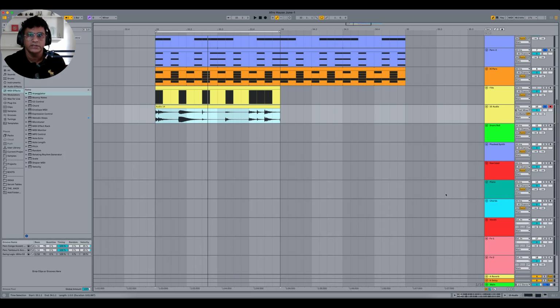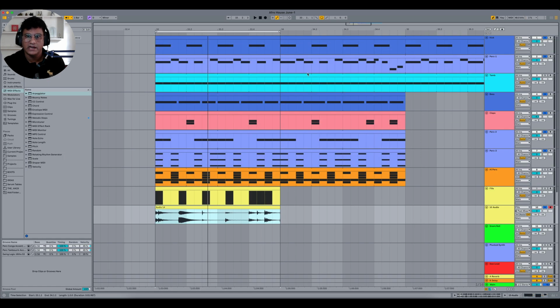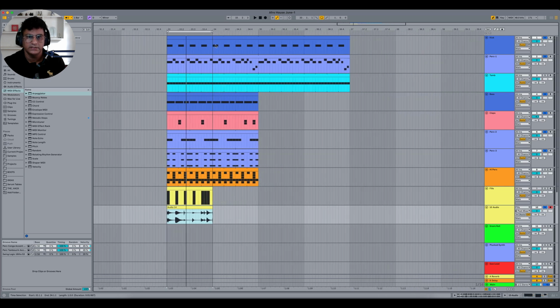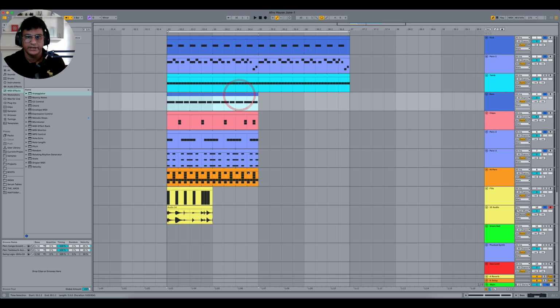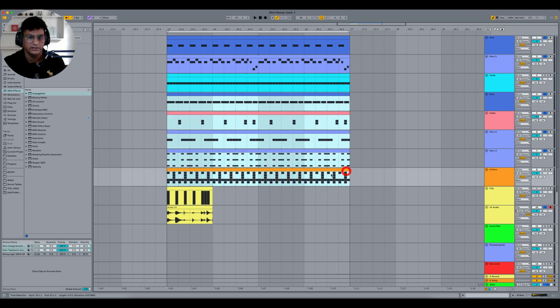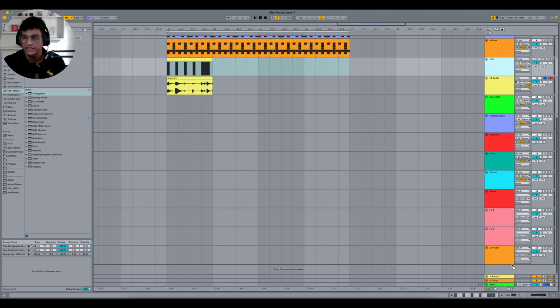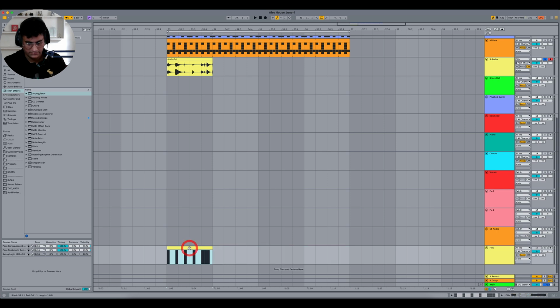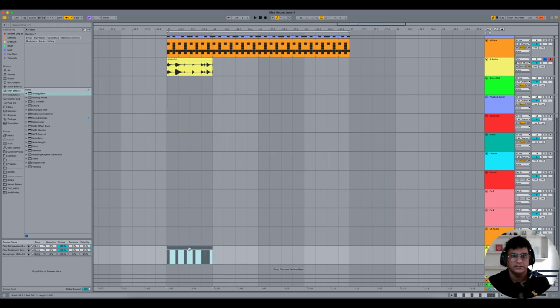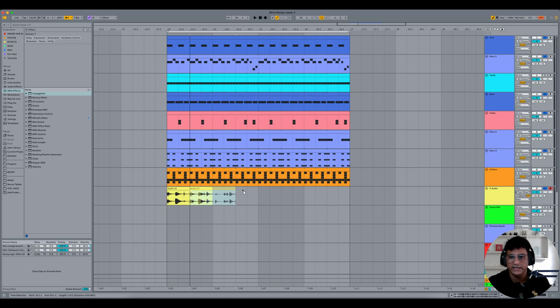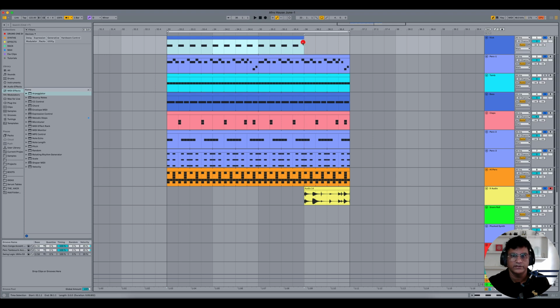Let's get rid of this view. How I'm going to use this is very simple. I'm just going to arrange this much portion. I'll just show you what I mean. Let's pull this MIDI track down and keep it here, we may need it later. Let's save the project. Then I'm going to take this, put it right at the end of the bar, and get rid of the kicks on top.